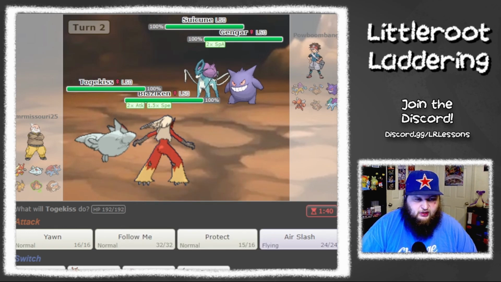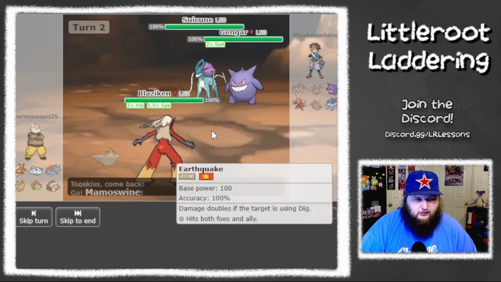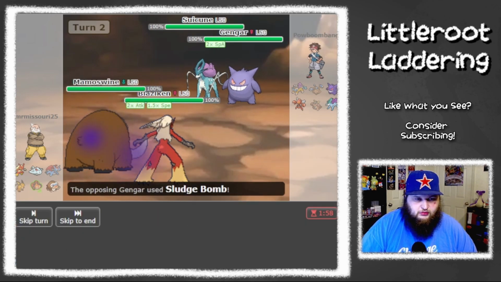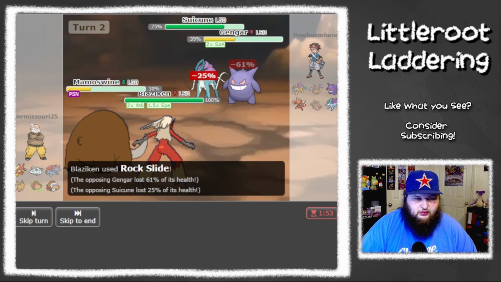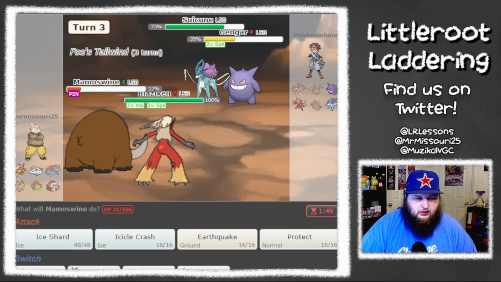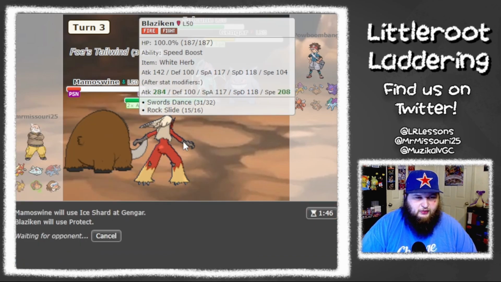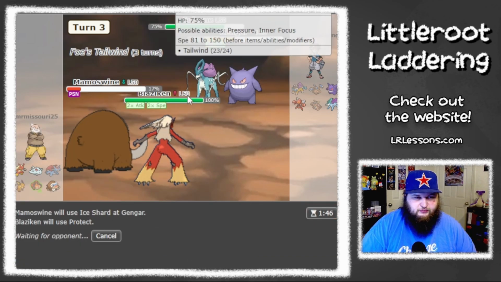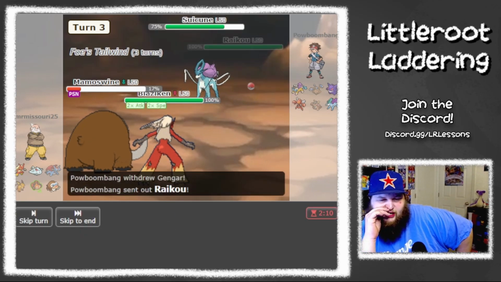I think I want to swap to Mamo and Rock Slide here. And they're gonna Sludge Bomb my Mamo. They get the poison naturally. It's really good damage. They're gonna set Tailwind. So now their Gengar still outspeeds me, but I can go for an Ice Shard here and protect Blaziken, get another speed boost up. So if they're max speed Suicune, they get to 300. This is going to put me to like 250, I believe. So they're still going to outspeed me.